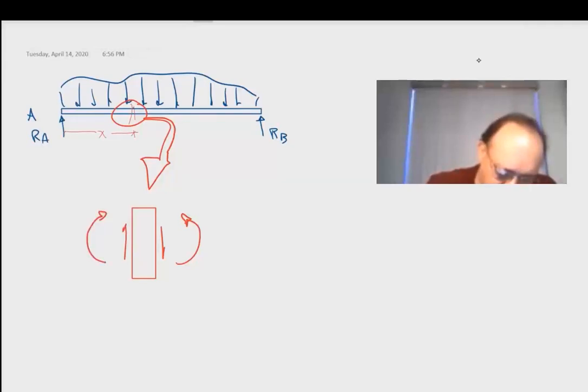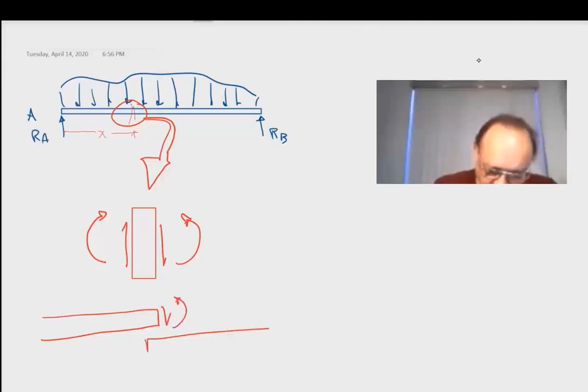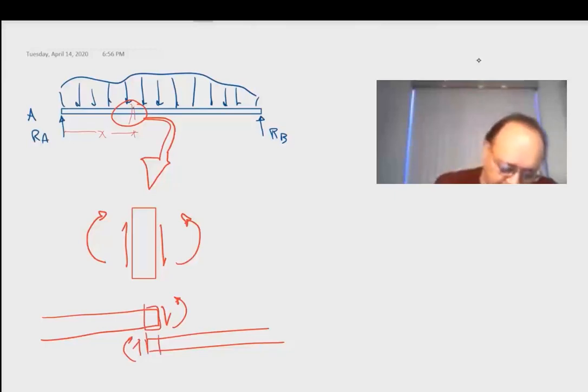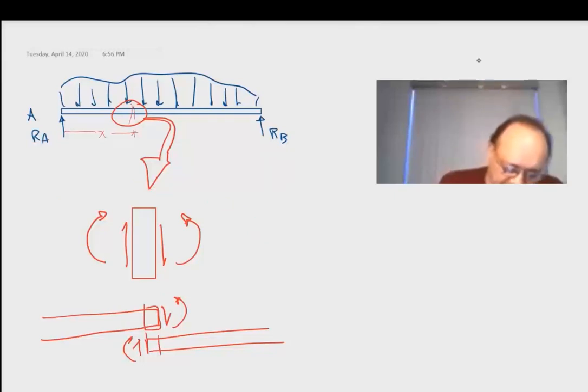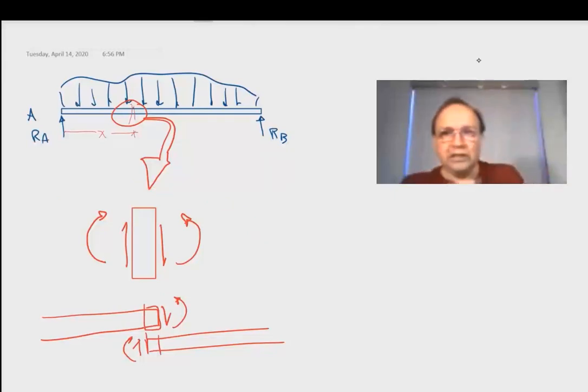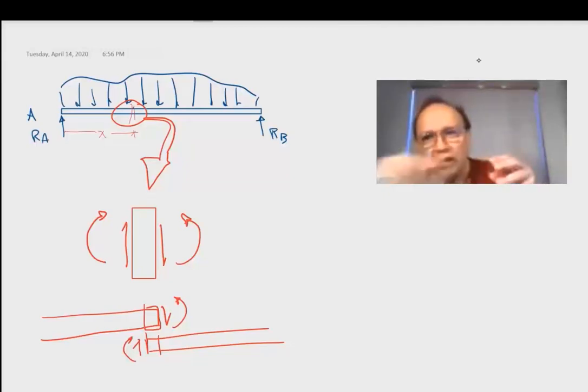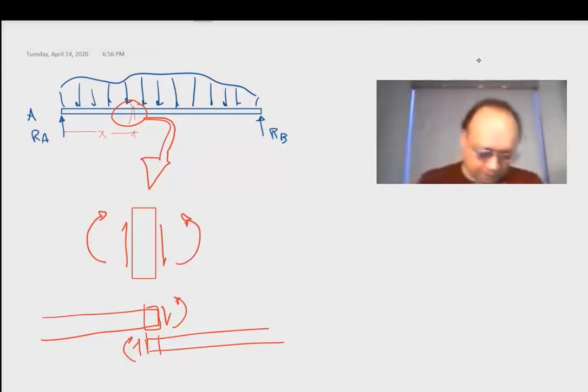I don't want you to be confused. Remember, I used to do the cuts like this before. This is the cut, right? And then I have the shear here and the moment here. But if I do the cut here, I will see the shear here and the moment here. Now I am analyzing just this little piece between these two cuts. That's what I have here on this diagram. And I'm going to analyze a little piece of the beam in order to understand how the shear and the moment develops along the length of the beam.